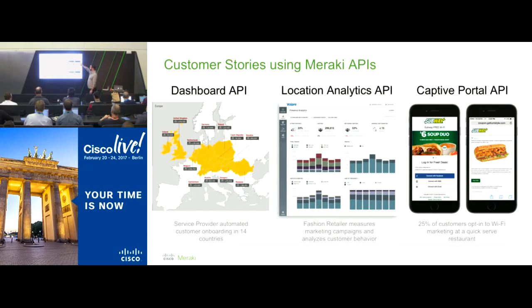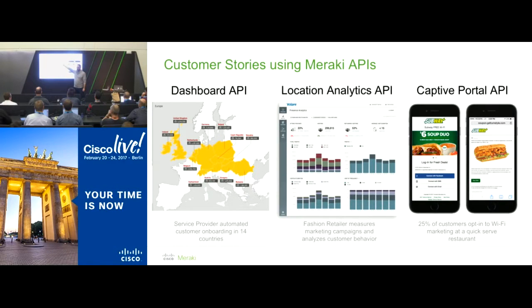So the Captive Portal API is really used for splash pages. Everyone likes splash pages, right? Not really. No one really likes splash pages. You just want to get on the internet, right? But you'll give away your Facebook or your email or your Twitter or your phone number to get on that internet. So you're willing to give up something as long as you get something in return. So Subway did it in Canada. They gave out 6-inch subs and a soup. And people really were attracted to it. And 25% of customers actually use the Wi-Fi. Even though they're there for 5 minutes, they got the Wi-Fi, they gave their Facebook credentials. Now Subway can learn about their customers.